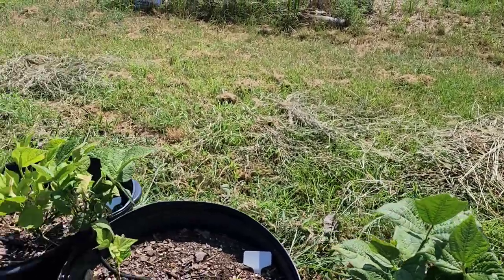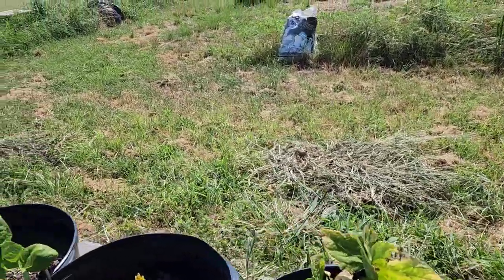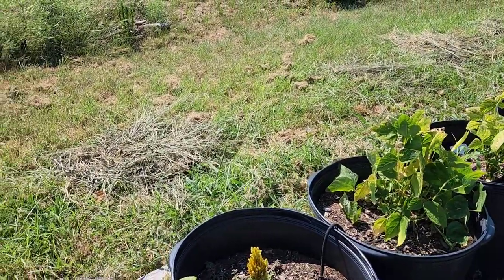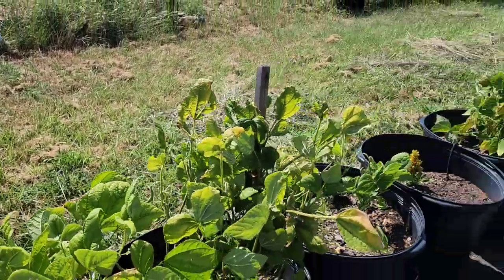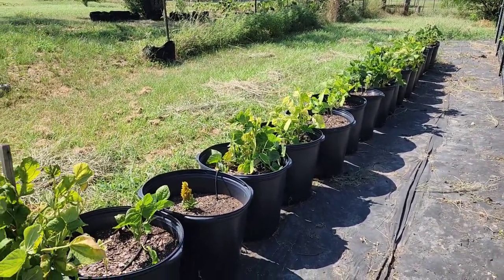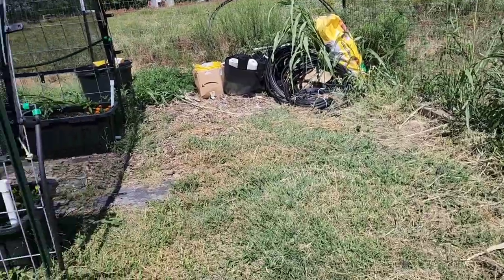You can kind of expect during the heat of the summer that all your production, chickens, eggs, veggies, everything will slow down. And really your goal at that point is to just get it through. These here on the end are our Kentucky Wonder Bush. So you see they're still alive. They're getting enough sun, the right kind of light, and the right kind of water that they're surviving. It's just everything's slowing down production. We were getting about a half bushel a day.